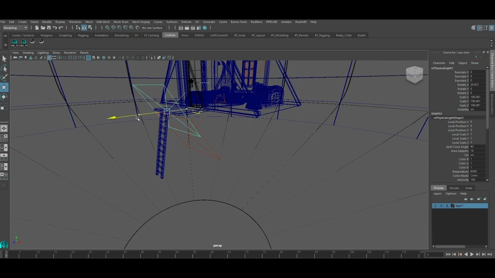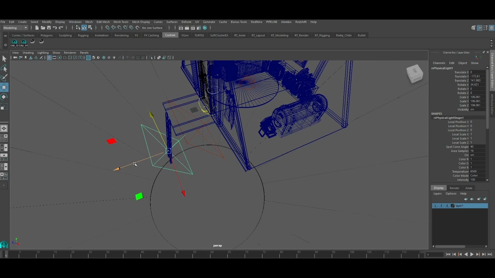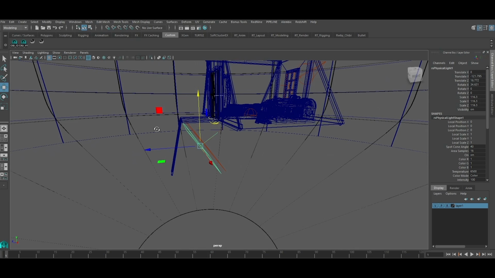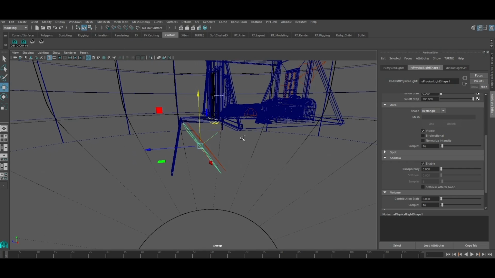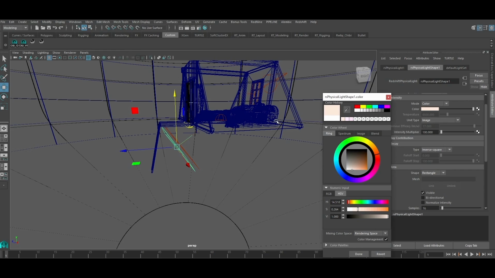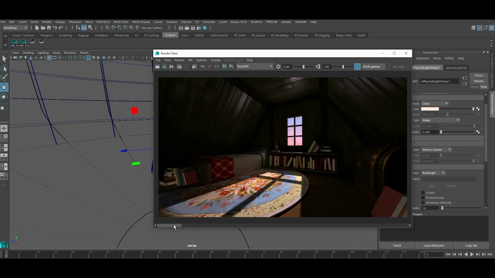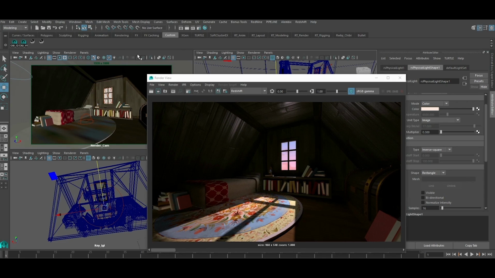Position it the same way as well, because I don't want the books to seem like it's being affected by another light from another direction. Okay. So let's change the color to match the bounce light. And let me uncheck this visible off. And yeah, for the intensity, I'm gonna do something like 0.3. Let me save that and just render it.